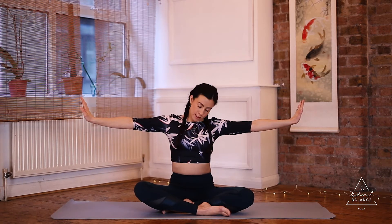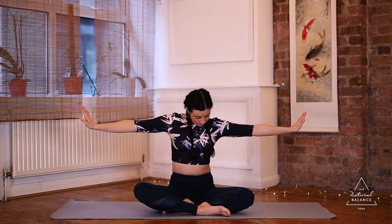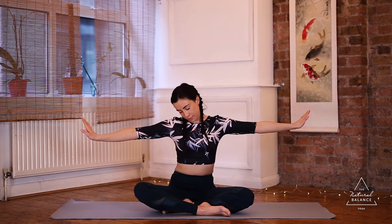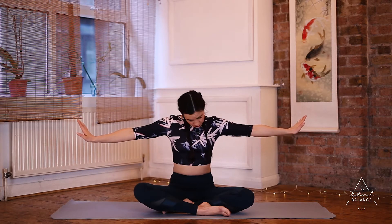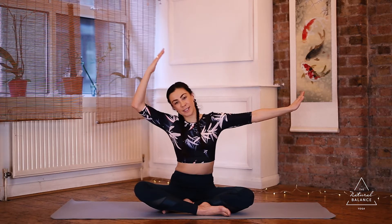Bring the body back up into center. Now bring the hands out to the side of you and push into the palms of your hands — you might feel a little bit awkward through the fingertips here. We're taking some semicircular neck rolls: slow rolls around to the side, not going all the way around, just half neck rolls. Then gently bring the head to one side and apply a small amount of pressure with the hand. Swap sides.